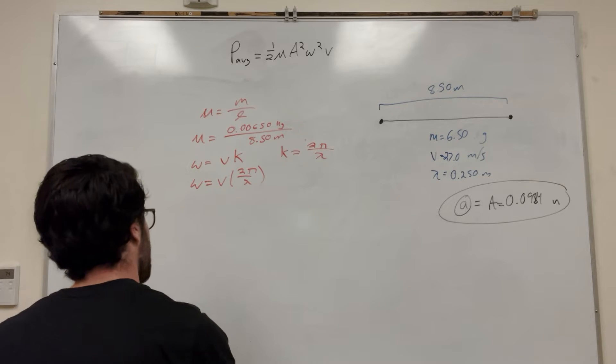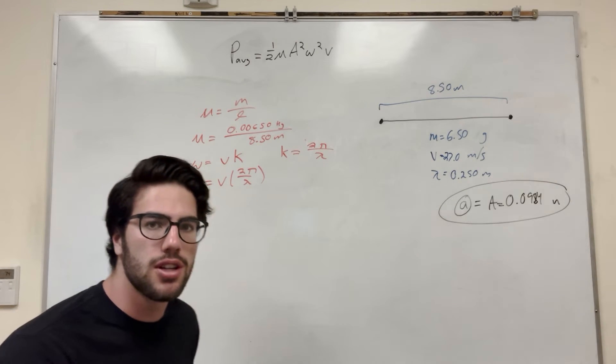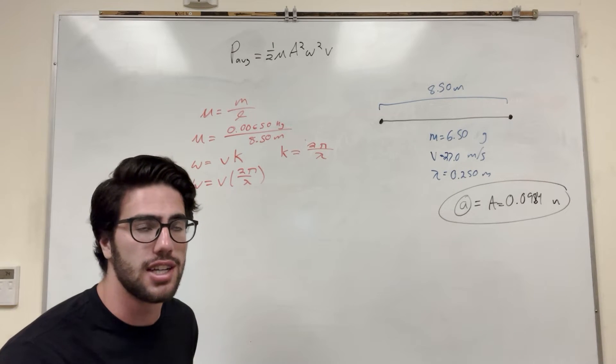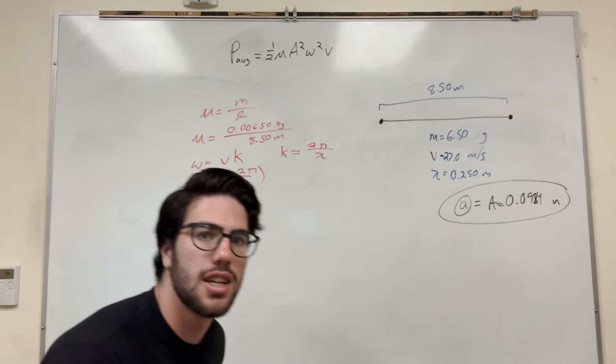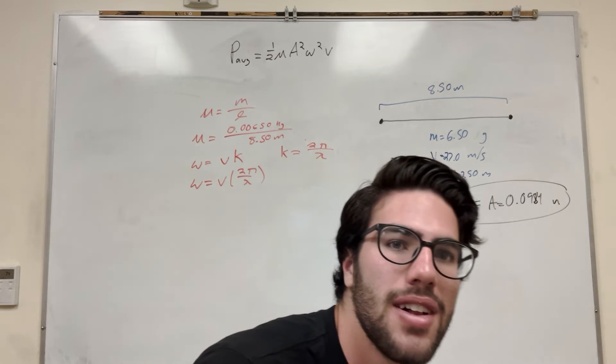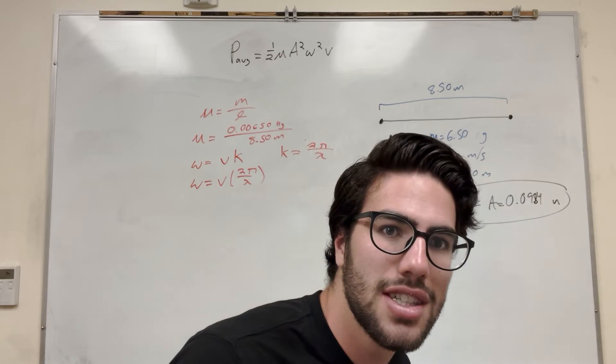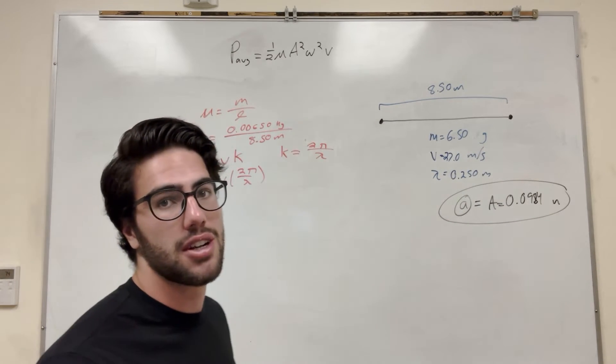Okay, so now we're just going to look at the same equation. Now we're trying to find power this time, but what happens if we double our velocity? So our amplitude is going to stay the same, but our velocity is going to double. Yeah, so it says the amplitude is the same, the wavelength is the same. All that happens is our velocity gets doubled.